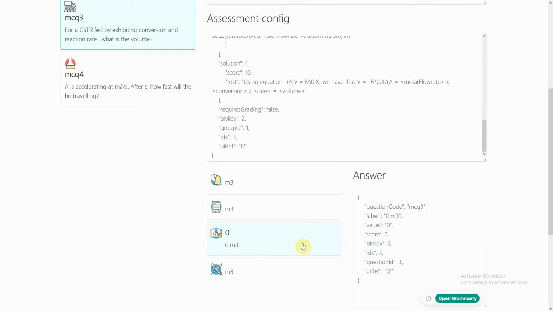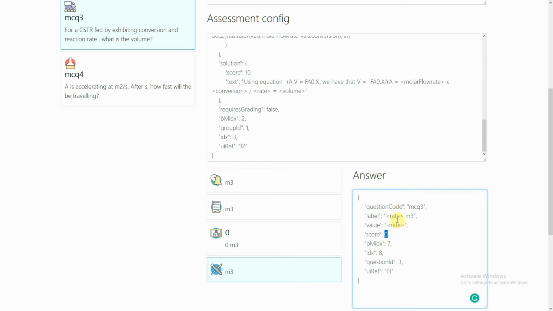So we know this answer must be incorrect. That's why we have a score of 0 there. And then this one just takes the rate. So in this case, if the person answering the question somehow thinks the volume is equal to the rate, which is silly, since the units are totally different, but anyway, if they did somehow think that, then it would be incorrect. So again, we specify a score of 0.